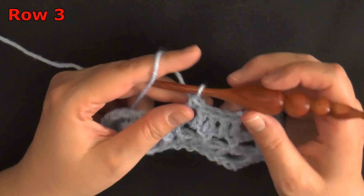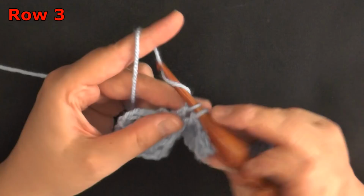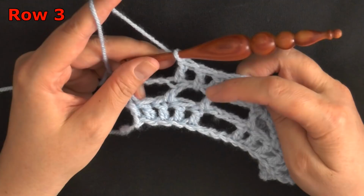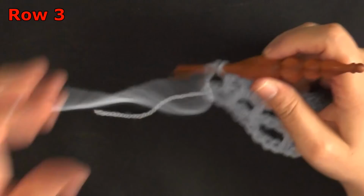Now again, you'll chain three and move over to your next set. And you'll repeat this for your row. When you get to the end, it'll be just like mine. You'll double crochet in the double crochet, in the chain one space, and then in the double crochet, and then what you'll have left here on the end is your chain four, or your chain three, I should say.